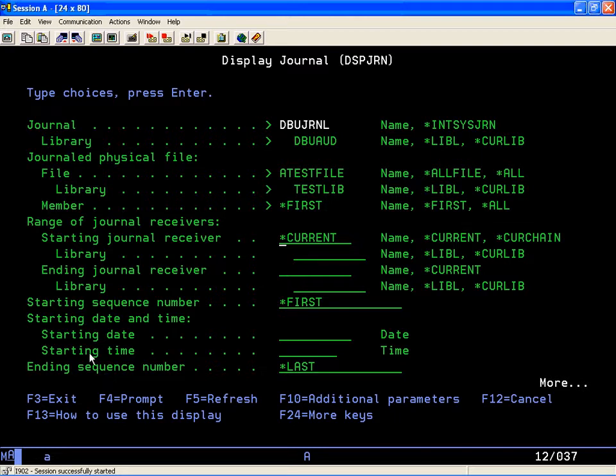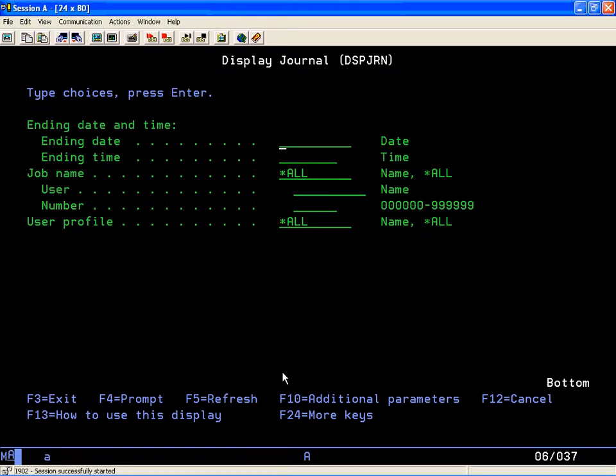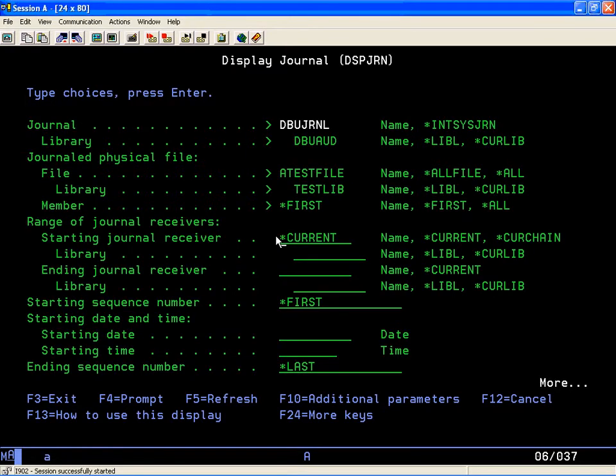You can also specify a starting date and a starting time, and on the next screen you can also specify an ending date and ending time. You may also specify a particular job name where you will need to have the job user and the job number, or you can specify a user profile to use. We're going to go with the defaults here.